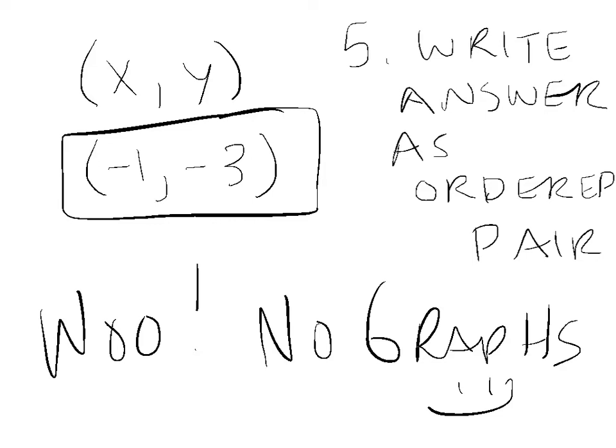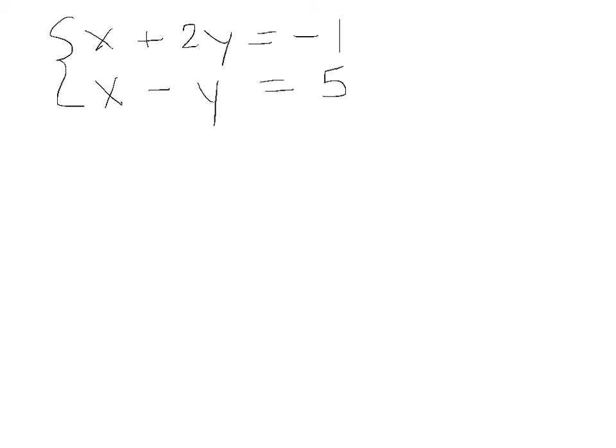All right, we're going to do another one, because when we started the last one, y was already solved for. So we're going to look at what happens when I don't have y already solved in my equation. And it could be x that we're solving. So let's do an example. I'm going to say x plus 2y equals -1 and x minus y equals 5.